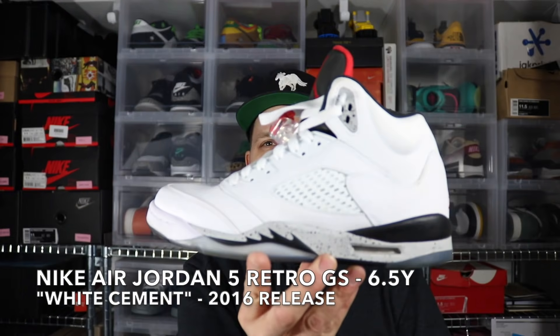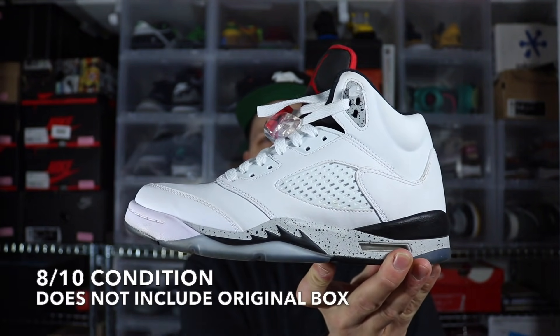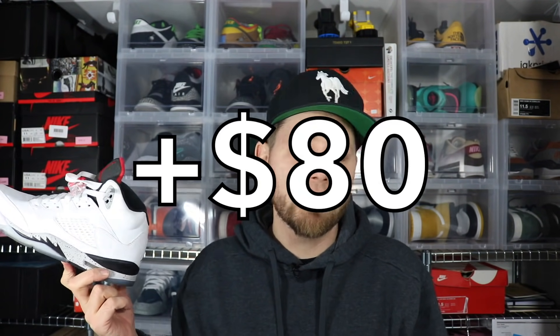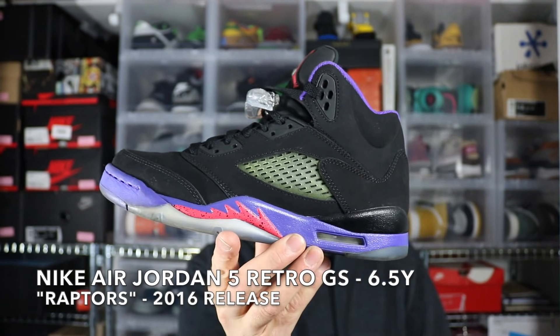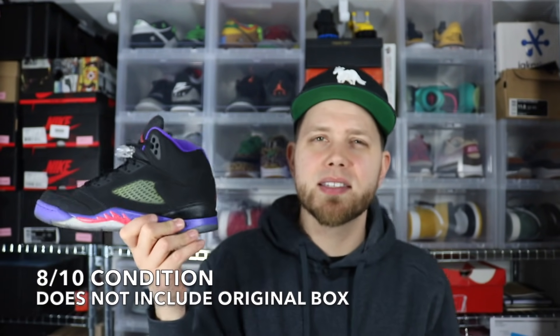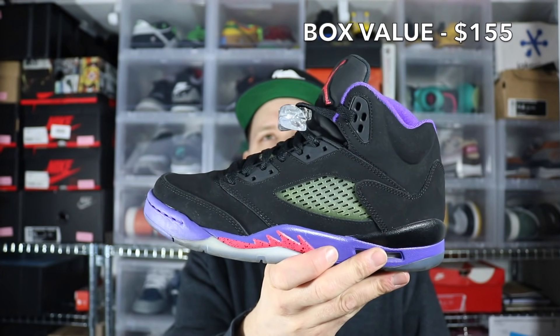This first one out is a worn pair in a size six and a half youth. This is an Air Jordan 5 grade school — I think this is the White Cement Jordan 5s. No cracking or anything weird, just a little bit of wear on the bottoms. At least it's got the lace locks. Grade school Jordans are still good quality, but just not the same quality as the general releases. So there's your first loosey — it's a grade school six and a half Jordan 5, White Cement. More grade school, and it's another five. This is an Air Jordan 5, size six and a half youth, Raptors colorway — a pretty recent release. It's got a suede-ish upper, worn again but you can clean them up. Not a bad shoe, pretty decent colorway. So there's your second shoe out — grade school Jordan 5 Raptors colorway.